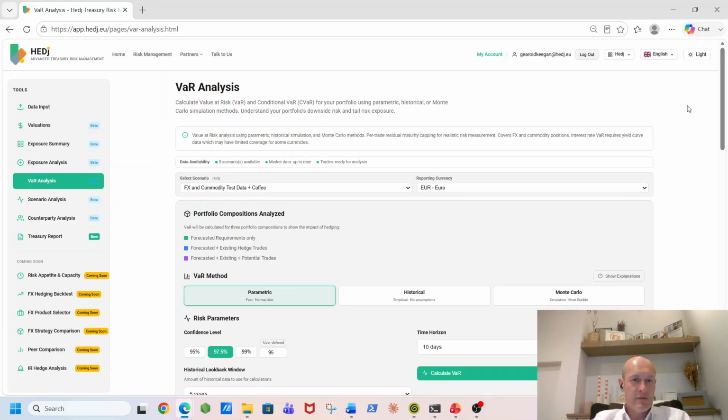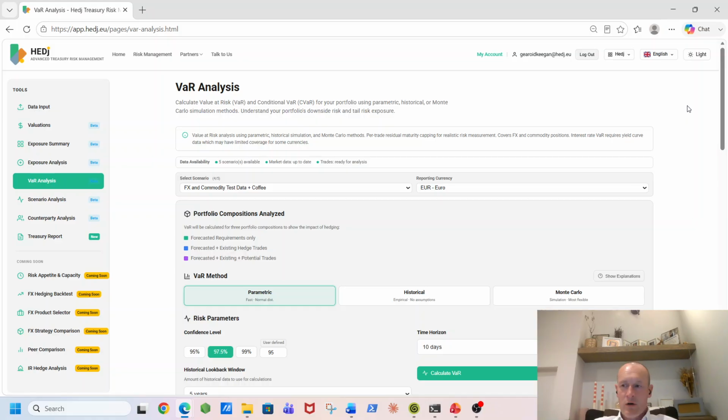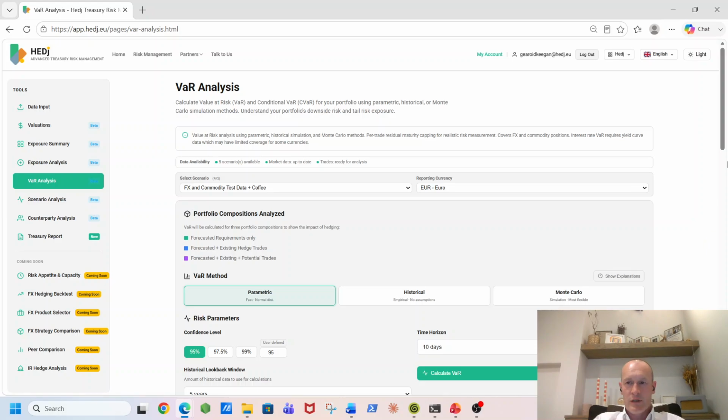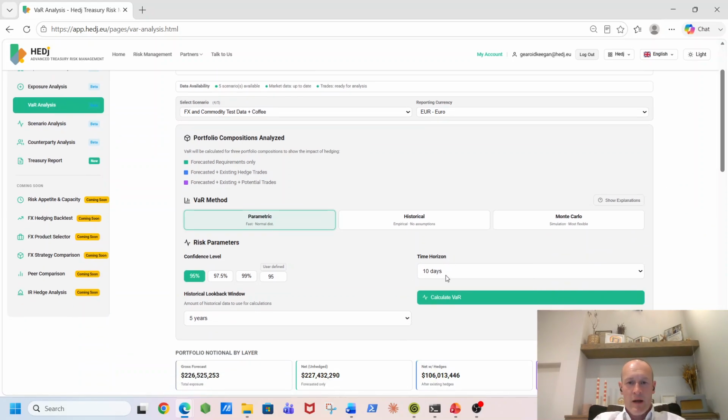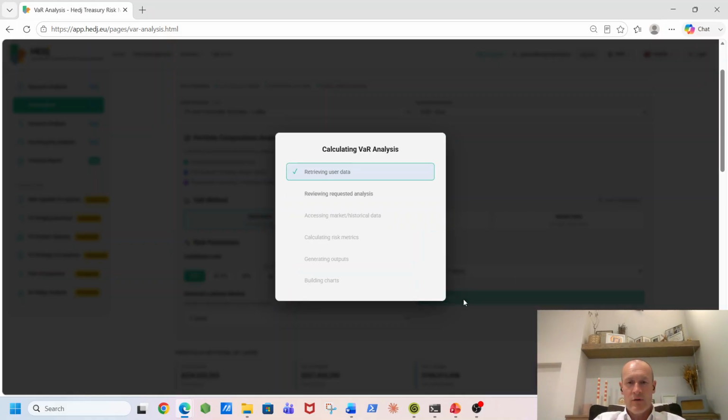So the first one is VAR analysis, value at risk, a very common concept in large corporates and in the financial world. What it does is take your exposure, go back and look at historic moves of those exposures over a certain period of time, and obviously users can tailor this, and then pick what your worst case negative move in your exposures might be over a certain time horizon to a given confidence interval. So in this case, we're going to look back at 5 years of data, look at a 1 year horizon going forward, and I picked the 95th worst case outcome for us.